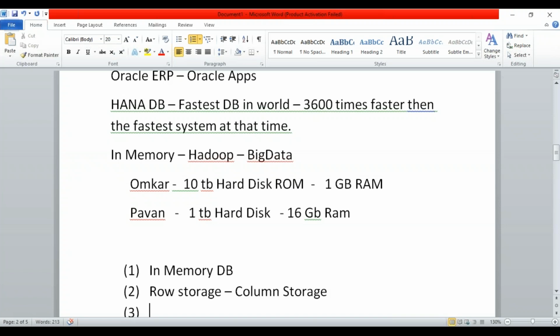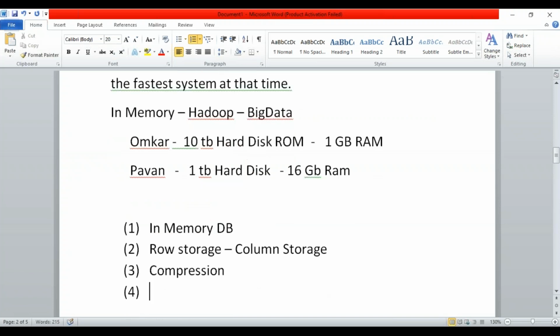Then we have discussed the compression of data. Compression of data is related to the columnar storage. Then we discussed the parallel processing.